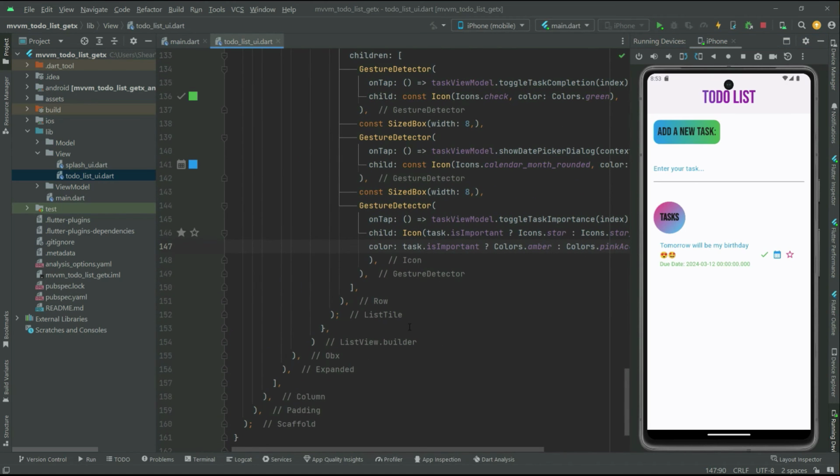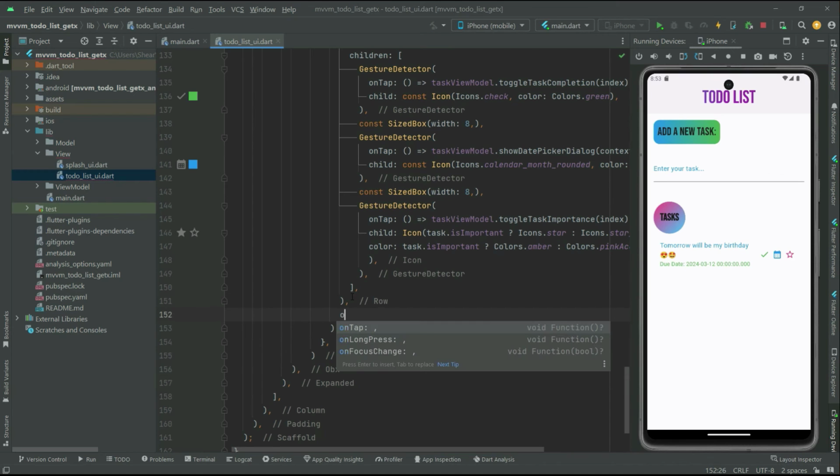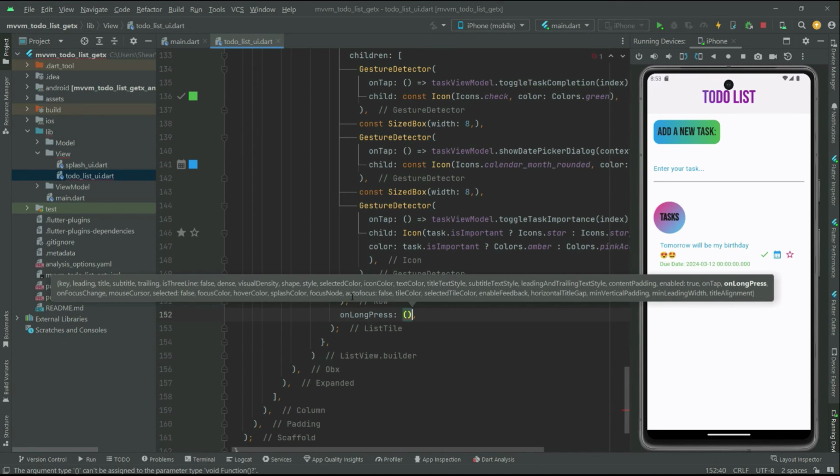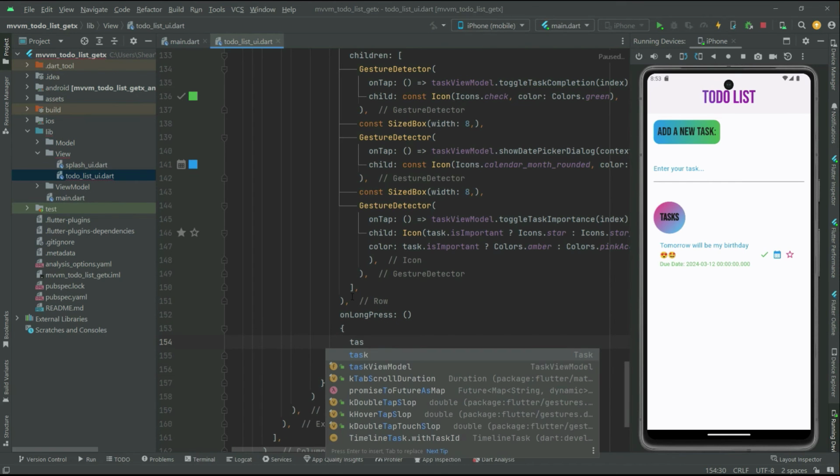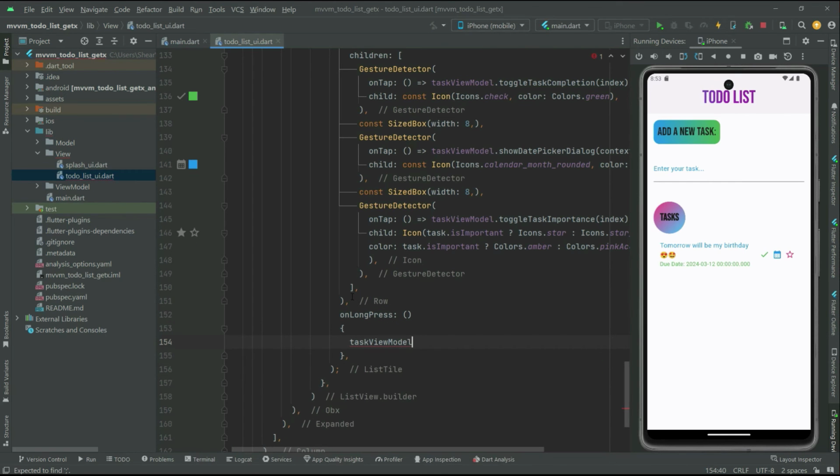Whenever the user holds this for a little bit long, it will delete that specific task. Below this row over here we'll say onLongPress, and in here curly braces, take this down, and then we say taskViewModel, the instance name over here, then the delete task method, calling upon that with the specific index.